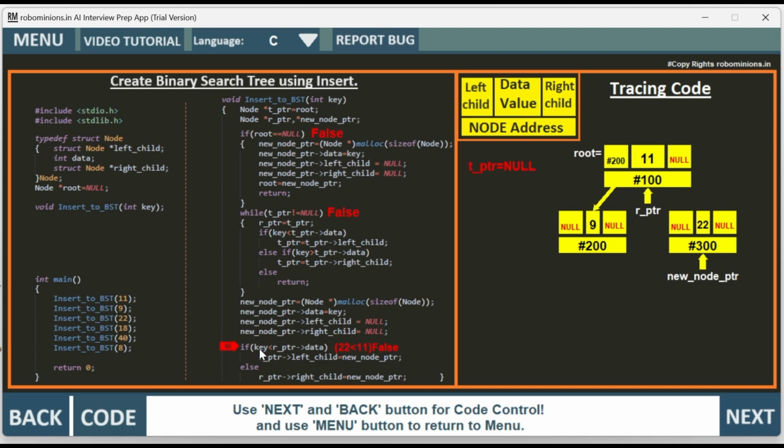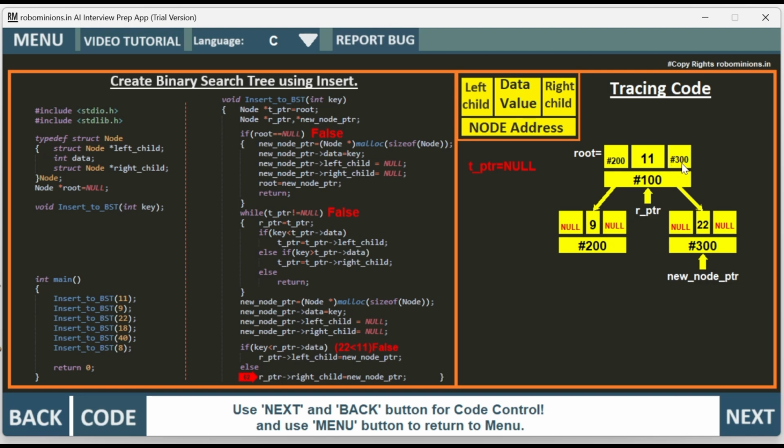So key is 22 less than 11, false, goes to the else part, and then rptr right child equal to new node ptr. So rptr's right child, that is this one, equal to this node. This node's address is hash 300. Hash 300 is assigned to right child pointer.